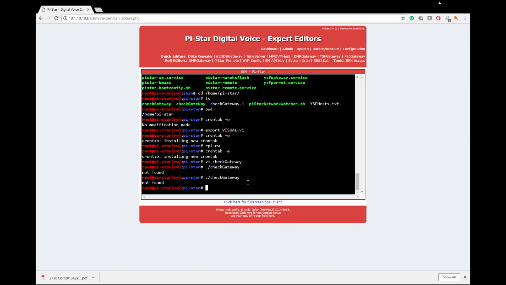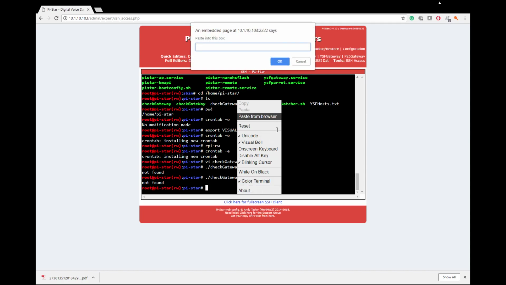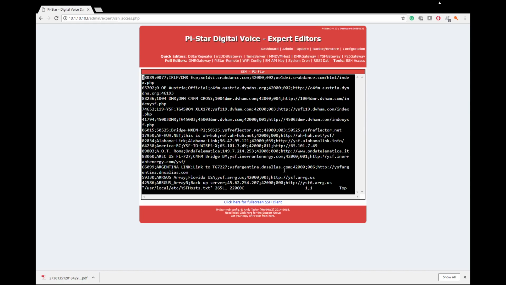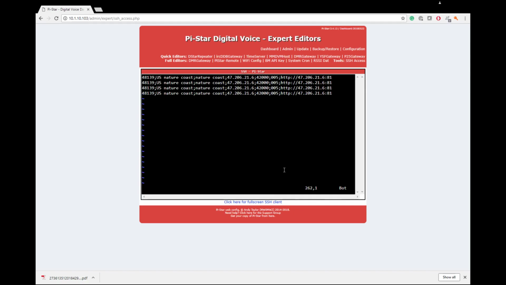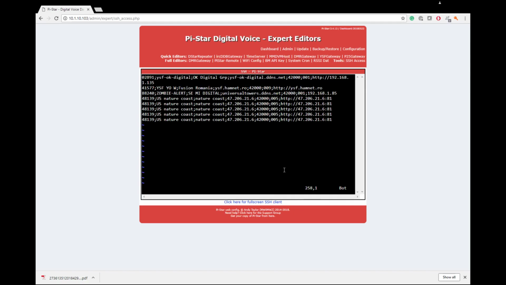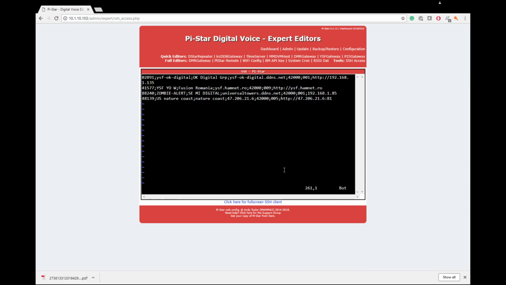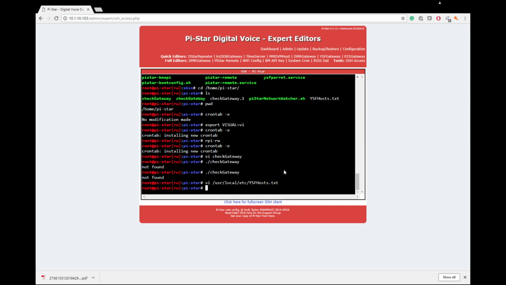Oh, no. Danger, Will Robinson. Let's see what's going on. This is kind of fun. Let's see what it did. There it is. Look at that. It's adding it. You know why? Because it doesn't like... See, we learn something new every day. It doesn't like the space in the file. Looky there.